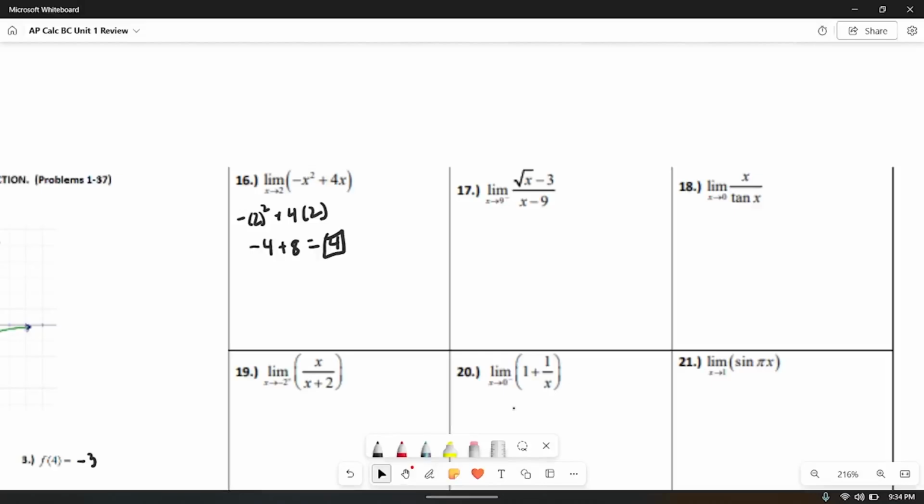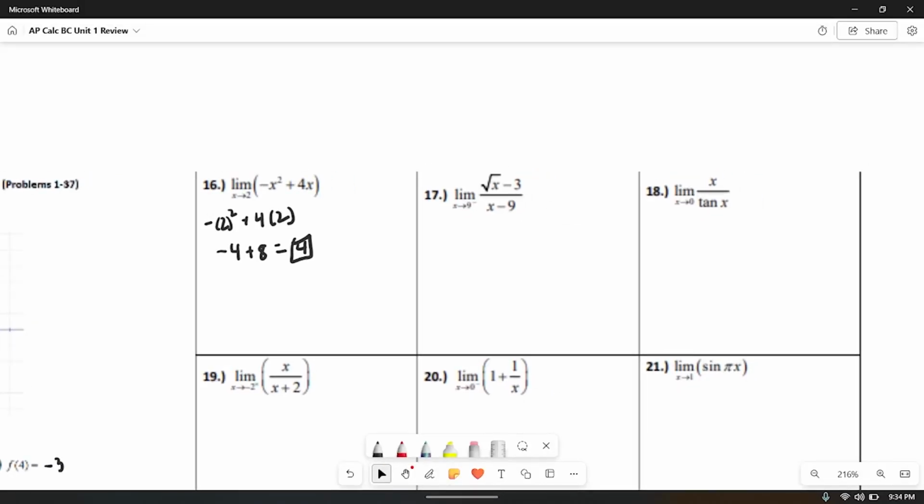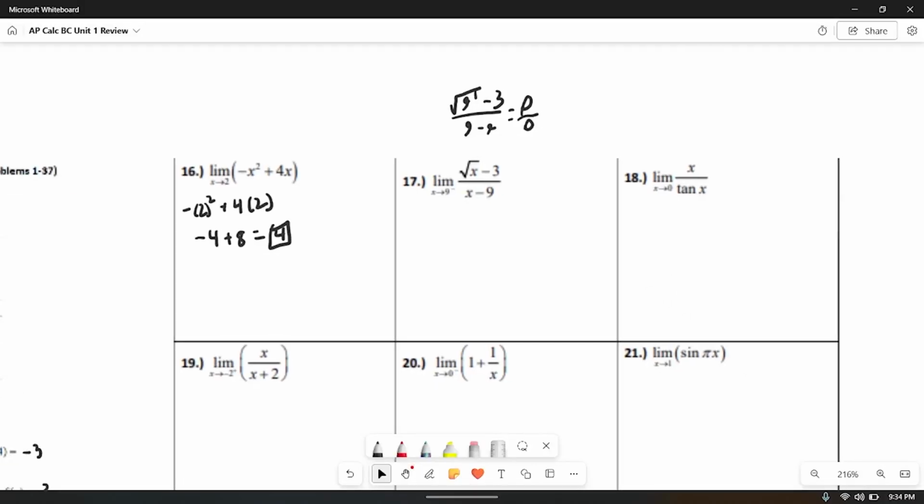Alright, for this next one, I'm going to give you guys a little tip for limits. As you can see, this negative sign might look like we have to do something different, but you don't, and I'll show you why. If you plug in the limit, I would always start by plugging it in. So if we plug in the 9, we get square root of 9 minus 3 over 9 minus 9, which equals 0 over 0, right? If you get 0 over 0, that means there's going to be a hole there. The function's 0 over 0 is indeterminate. So that means we can do any of our normal limit stuff that we've been doing. We don't have to do the 8.99 thing. It's not a vertical asymptote, basically.